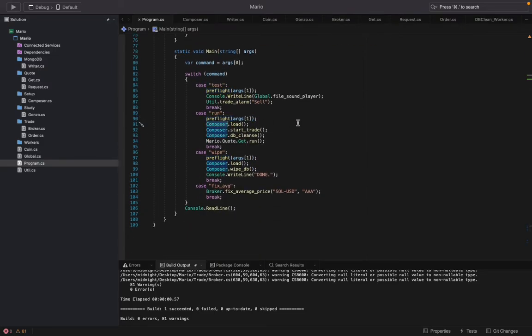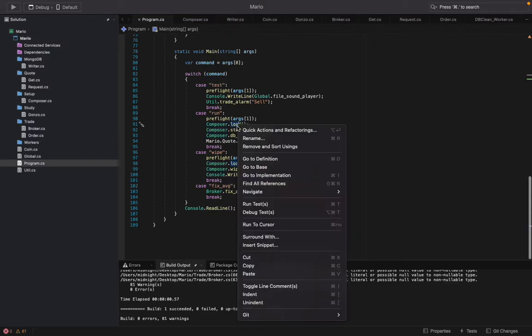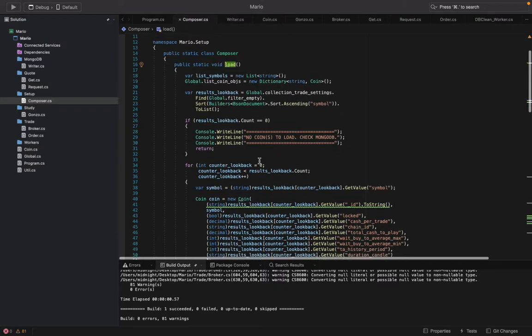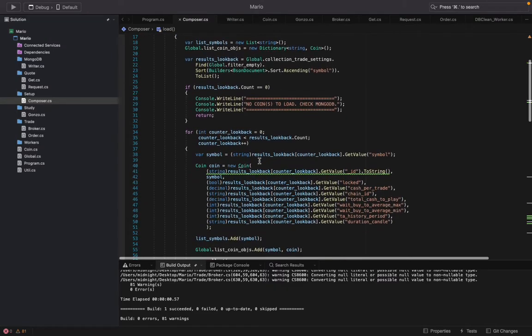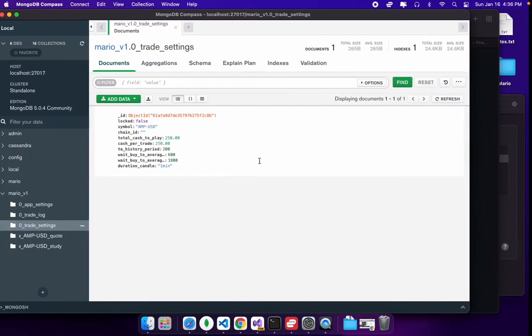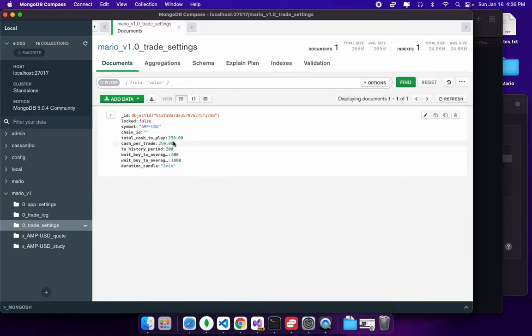There's a static class Composer with a static method Load, and what Load does is it scans each record under the trade settings collection.